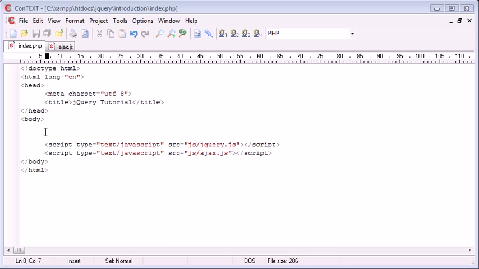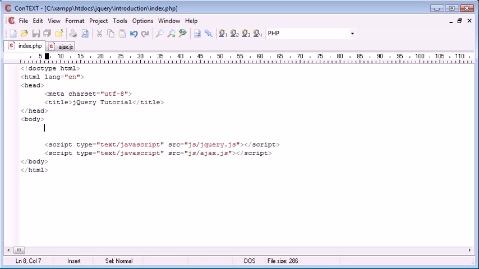So we're going to go ahead and set up our page to look similar to what we did in the last parts of the tutorial, which were the GET and the POST. We're going to create an input field. Then we're going to create a button which is going to submit some data to a file. Now the first thing we're going to do is just test AJAX on its own, and then in the next part of the tutorial we're going to look at submitting data to the file itself.